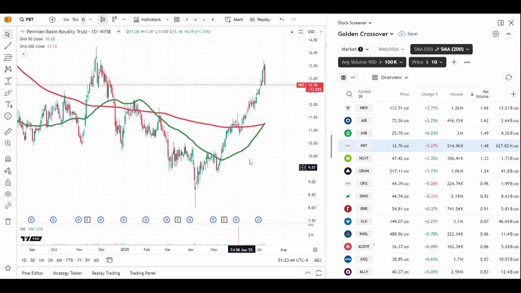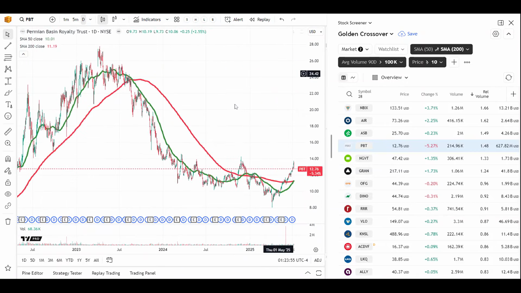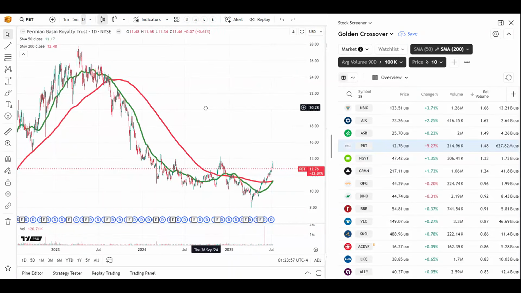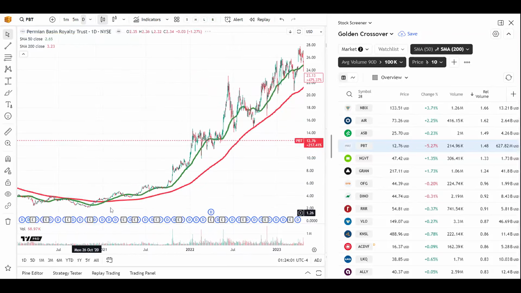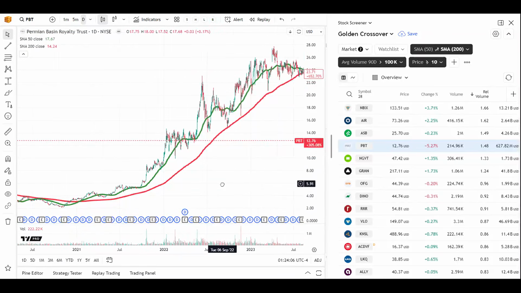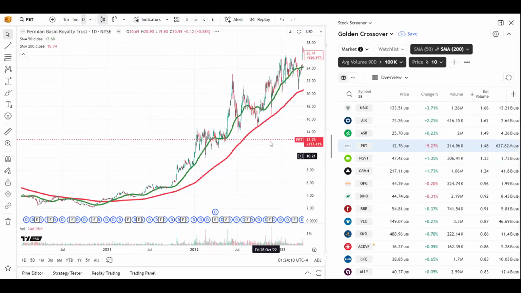Messy. PBT looks a bit better. Had a big pullback here, so it'd be interesting to see if that one took off and ran again. That might be because the dividend was a bit before. You can see on this one it's been much higher, so maybe that's a little bit interesting. You can see that it's had a really good run. When it broke its moving average here, it did run for a very long time. I went to there. See, that's like a 550%, 542% run when that one did run.